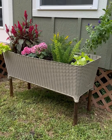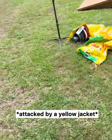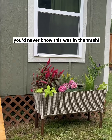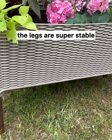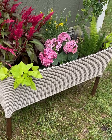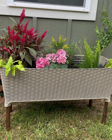Here's how it turned out. You would never know this was in the trash. You can barely, oh my gosh, you can barely see the crack, and it's sealed. It added such a fun pop of color to the front of this building. The legs are doing great at holding that weight. The spray paint is staying on flawlessly, and it held all of these beautiful plants. Without counting the cost of the plants, I spent about $10 total on this entire project.